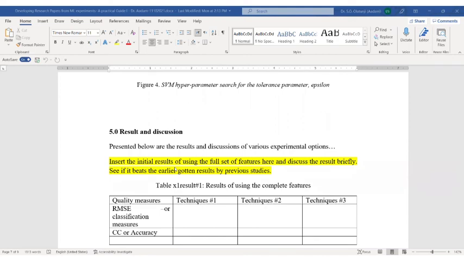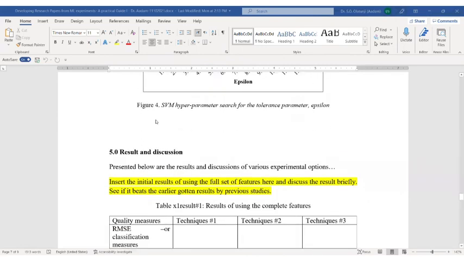Sometimes you see a very highly respected method is not performing on your data. How do you justify that? How do you convince the reader that yes, your results should be given a place at least for the meantime, until someone is able to prove that there is another method that can perform better than that? So your result and discussion will also go a long way to showcase the effort you have put into the experiment and the entire paper.